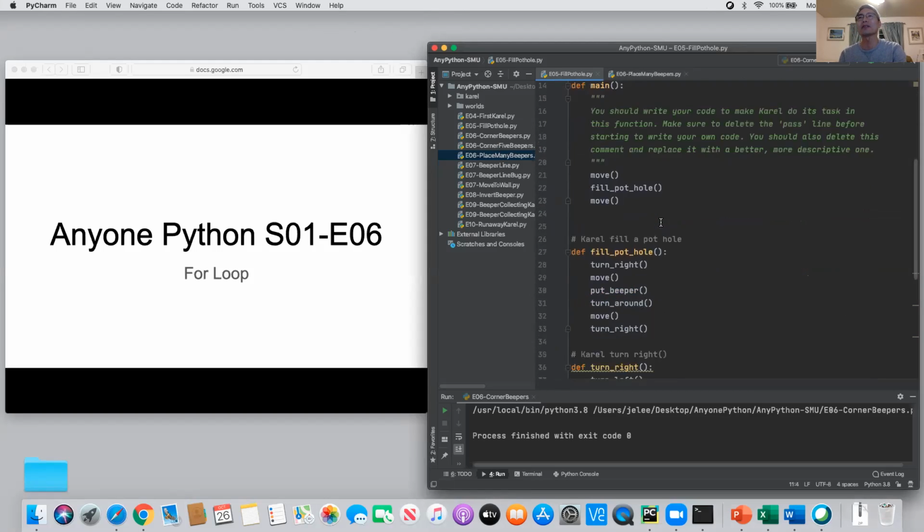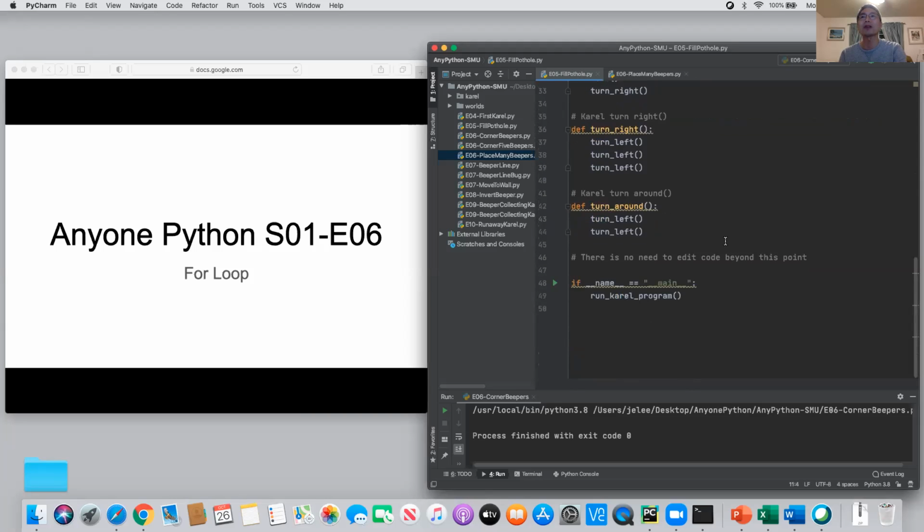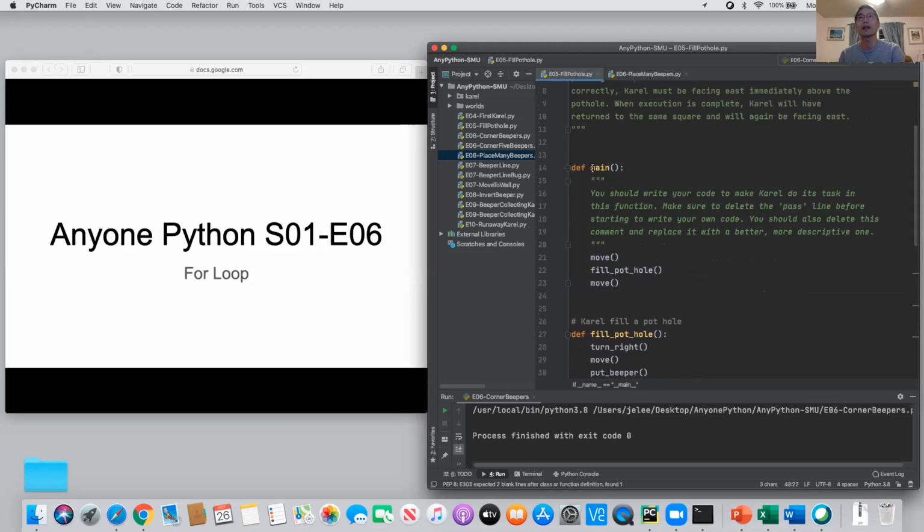One more time, the Carol program, the Python program. There are three parts. One is this, if whatever. You don't have to worry about it right now, and do not change anything. I'm going to have a chance to explain this. This is simply called the main function. Where's the main function? Always the main is here. There's nothing in it, so we are going to add the programming code in the main. Don't forget to delete the pass.